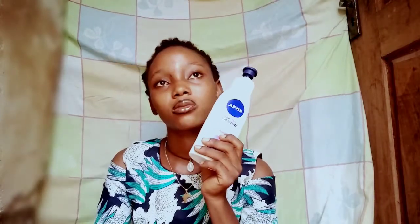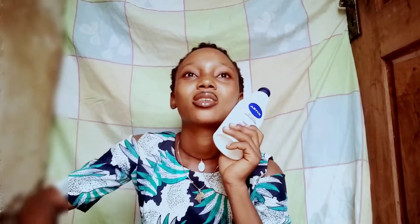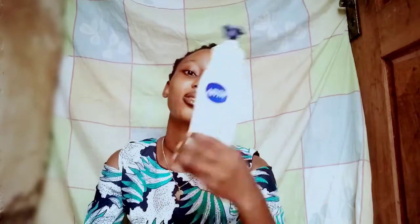This Nivea Body Lotion Whitening Even Tone wasn't giving me what I wanted. I don't know — maybe it was fake — but it really changed my skin differently. Some days my body would look one kind of colour, dark sometimes, then fresh the next day. It was not balanced. This whitening even tone was not doing well and I did not like it at all. My skin was already getting beautiful and then this came and ruined it. It was not making me dark, it was not making me white — it was making my skin dull and looking dead. It wasn't really good on my skin.